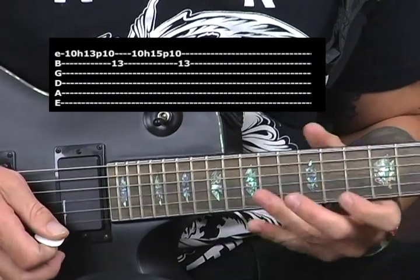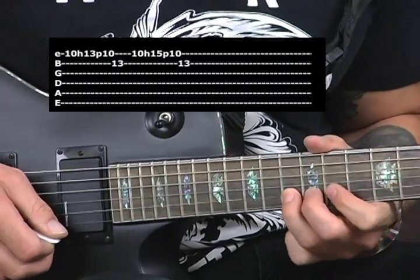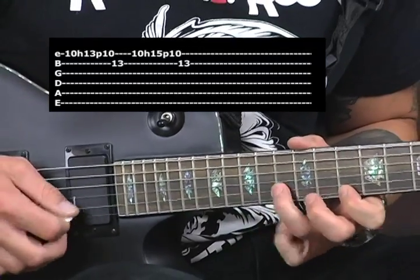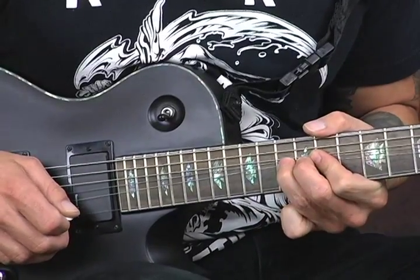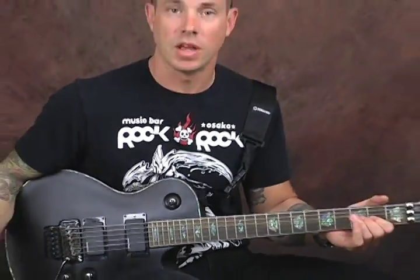So I'm starting on my 10th fret, upstroke, hammer on, pull off, grab that note, and extend the pinky out to 15. Give it a little bit of resolution. Nice little position to think of there.